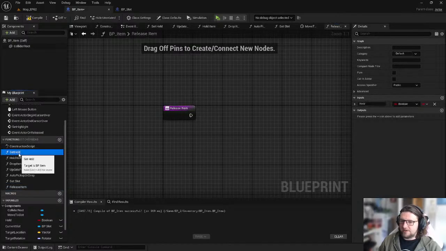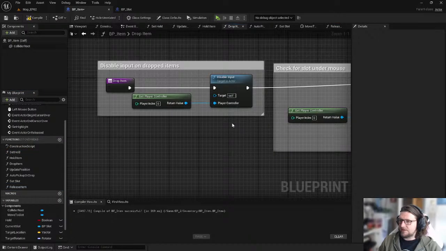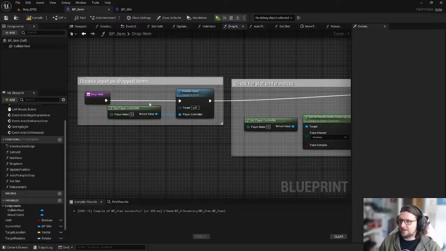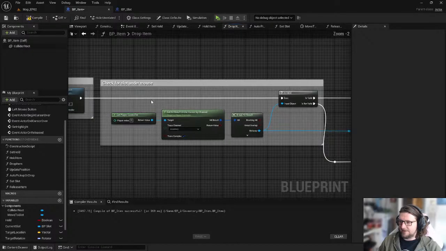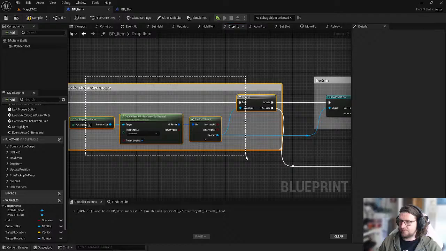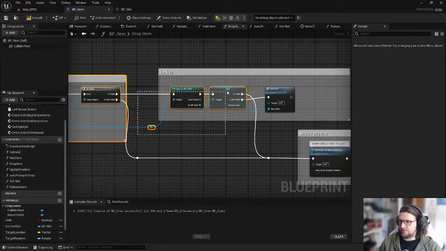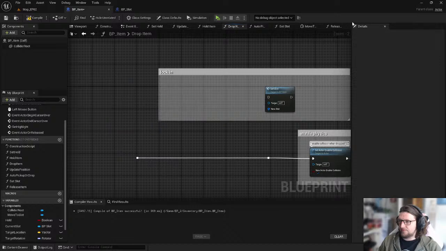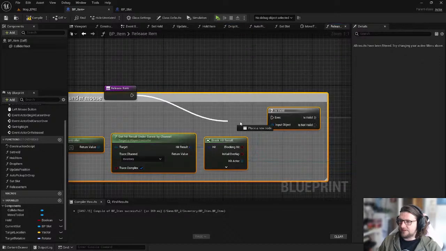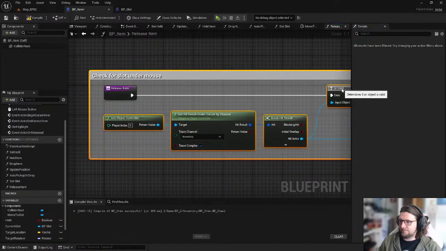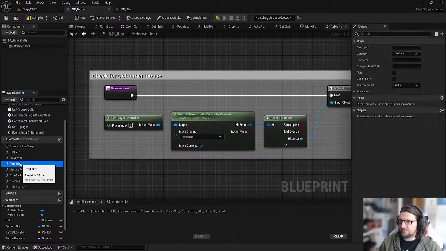And in the release item function, we want to test whether there was a hit. We're going to release an item, dropping it.